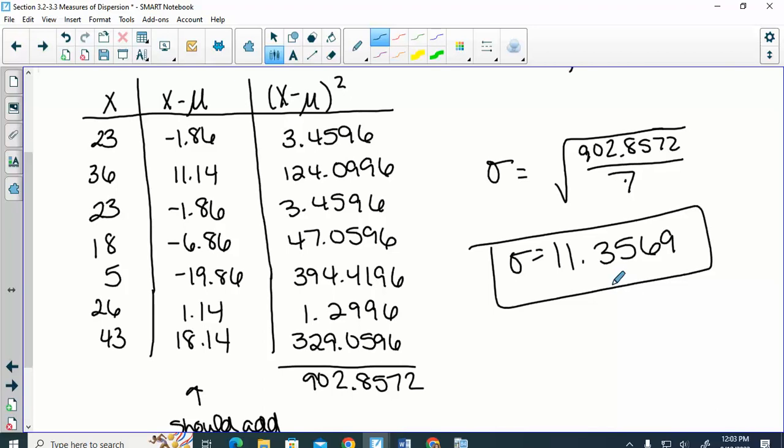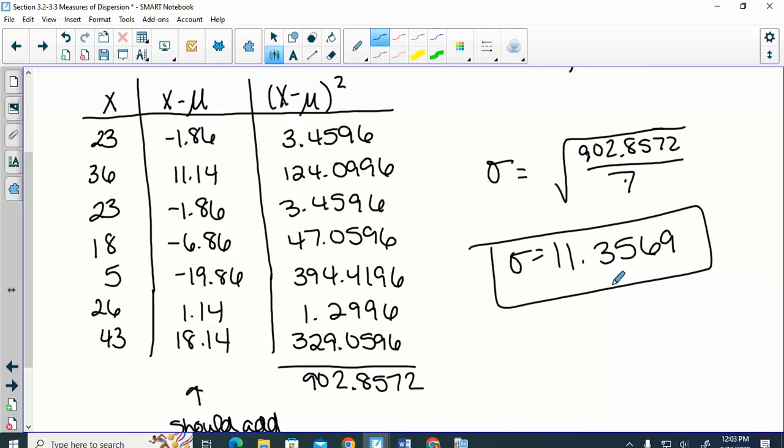Yeah. Okay. So most likely what you could expect, test or quiz for this chapter, I will probably ask you to do one of them by hand, probably a small data set. And then after that point, we would just use our calculator because this is pretty time consuming. We're not usually dealing with a small set of nice numbers. So I may have you do one by hand with some nice pretty numbers just to make sure you understand the process, but then we will be using our calculator to find this. And even if I have to do one by hand, you can check it on your calculator now. Right? Okay.